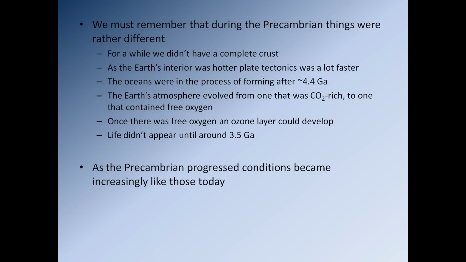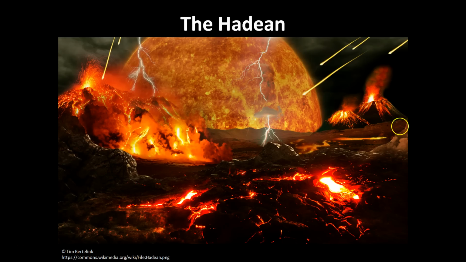So, if you jump in a time machine and go back to the Hadean, we would probably be absolutely shocked at what we're seeing. On the other hand, if we took a time machine and went all the way back to the end of the Proterozoic, things would look far more logical to us. All right, so let's start with the Hadean.